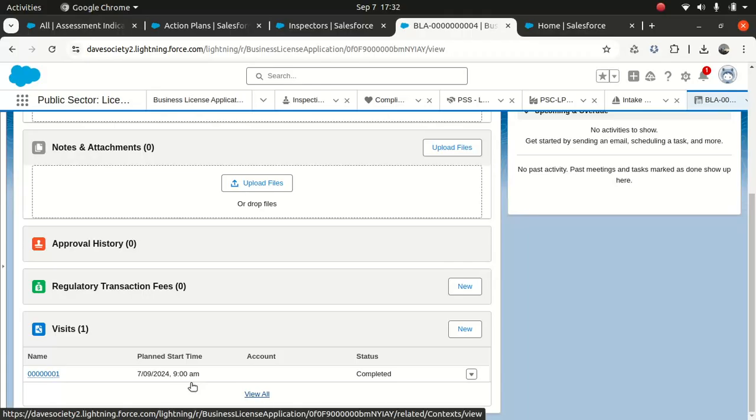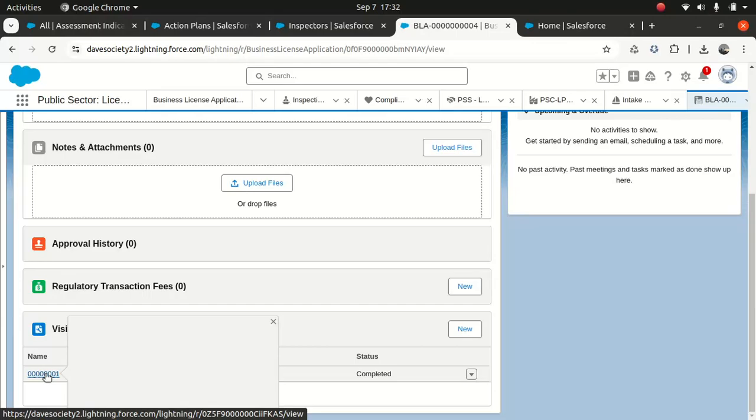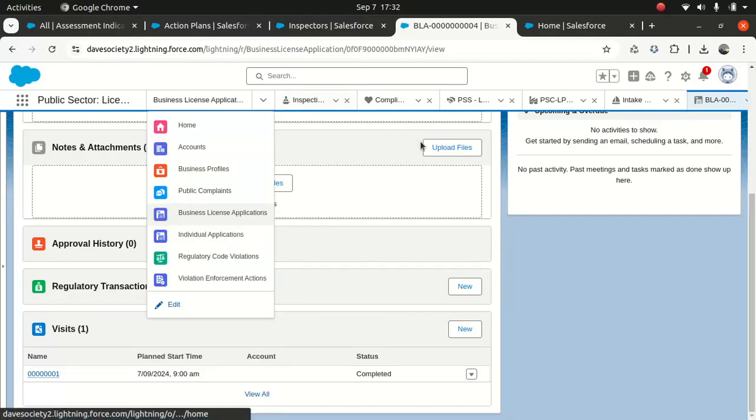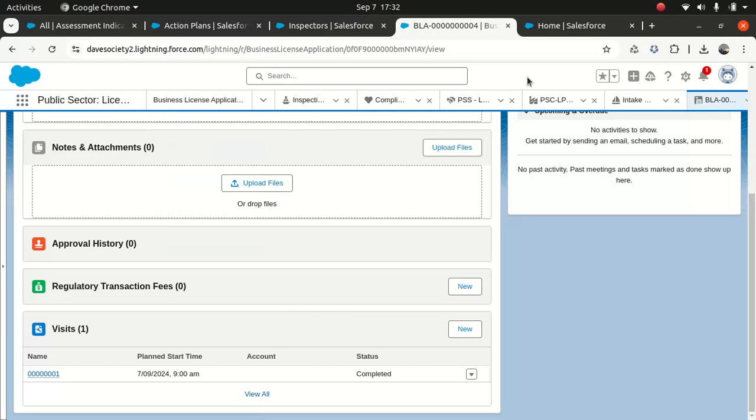So what that means is that, okay, I'm the case officer. I got this application, but I'm not convinced that this person is eligible for this. I feel he may not be eligible, but I would prefer somebody to go and inspect the property. So before we make a final decision, you create a visit record, and let's say I want somebody to go and visit the business today. So you create it and assign it to the right person, and then that visit gets scheduled, and that visit record gets assigned all the checklists and so on, right?